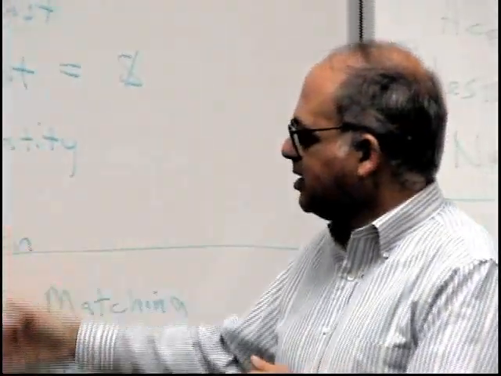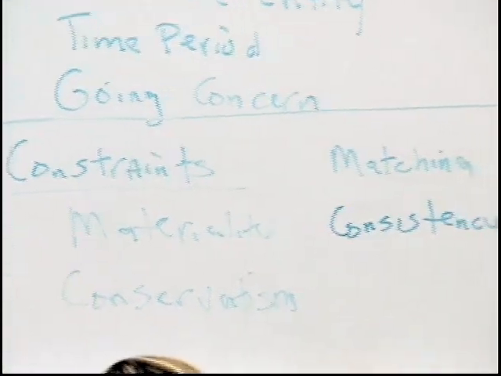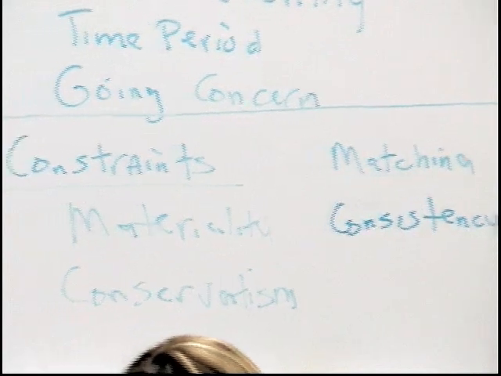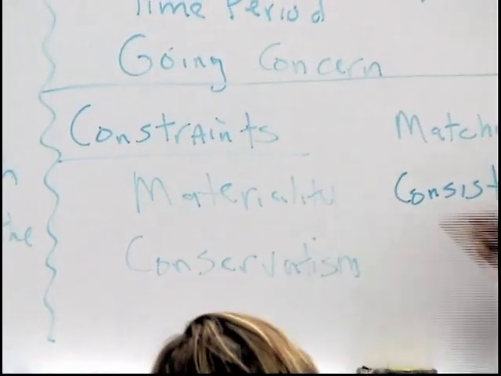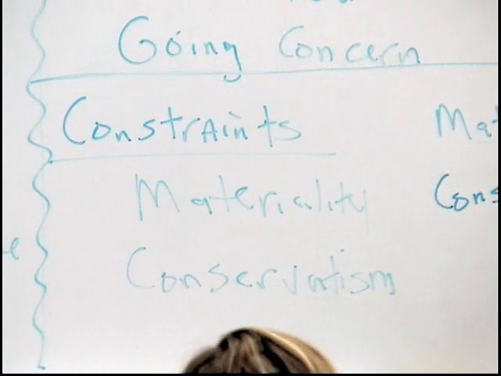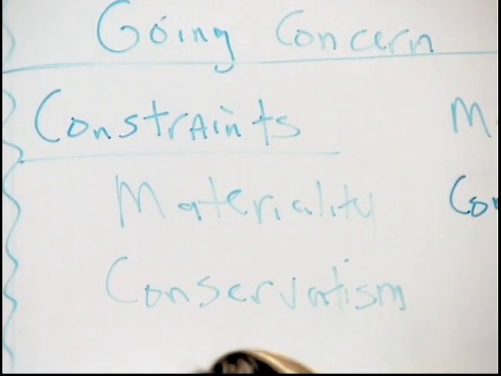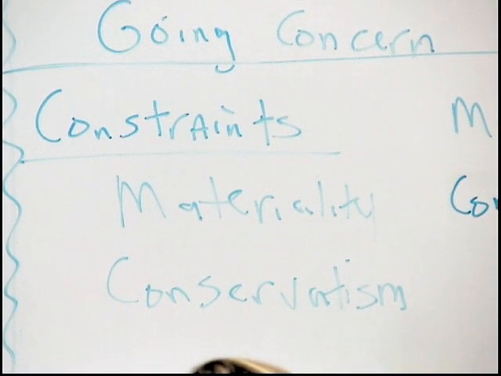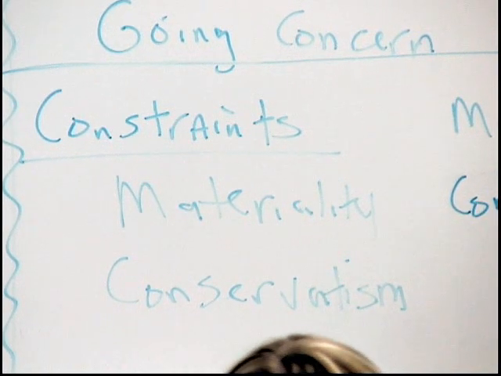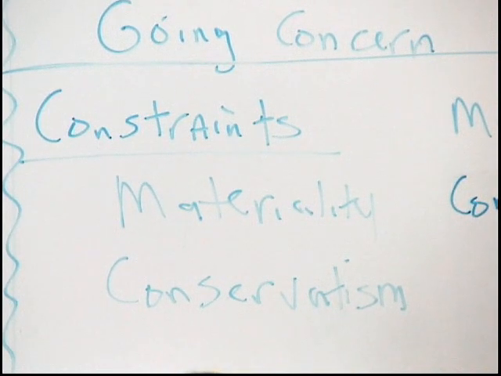These are all assumptions. A couple of constraints here, because again, they may ask you a question like, well, what is this an example of? Which assumption or constraint or tradition? Materiality. There's really no good definition of materiality, by the way. But we report on things that are material. We can aggregate data if there's a lot of small amounts, and just call it prepaid assets instead of prepaid insurance, prepaid rent, prepaid taxes. And we can aggregate the data because individually these amounts are not material.